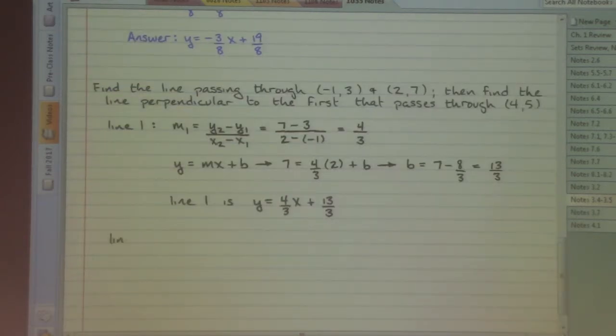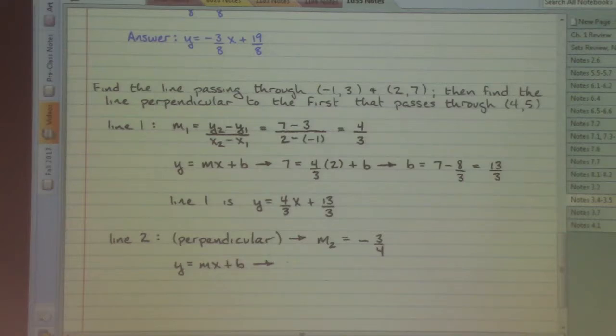Line number 2, being the perpendicular line, means that we were going to take, and let's just make that comment in here, this is the perpendicular line. So we're going to take the slope that we calculated before. We're going to change the sign from a positive to a negative. We're going to flip that slope upside down. So 3 on top, 4 on the bottom. And there's the slope. Now we would use our slope-intercept form of the equation and the point that they have given us in order to find the b and eventually get that equation as instructed.